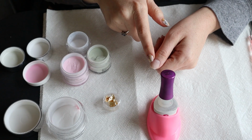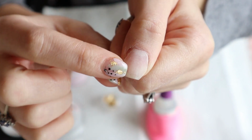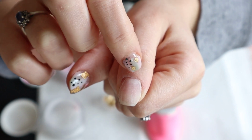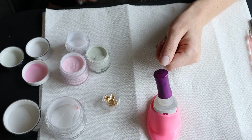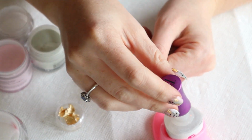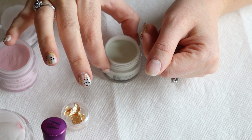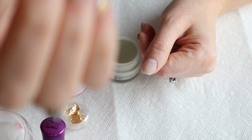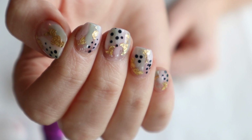So I already have my clear layer on my thumbnail, so I don't need to do another clear layer, but you guys might want to do that. So just do a dip of clear that doesn't go the whole way back to your cuticle, but that covers most of your nail. So that's what you start with. And then the next step after you have that clear layer on is to pick one of your colors that you want to work with. So I have a green, a pink, and a white, and that's what I use on all of my nails. So you can see what my nails look like right now, and just pick one of the colors that you want to start working with.